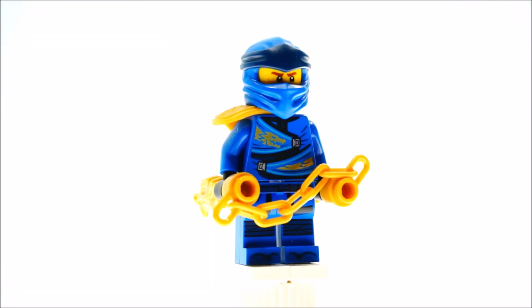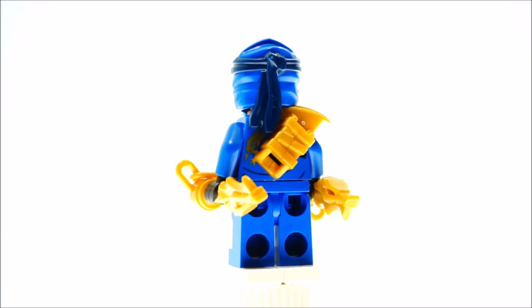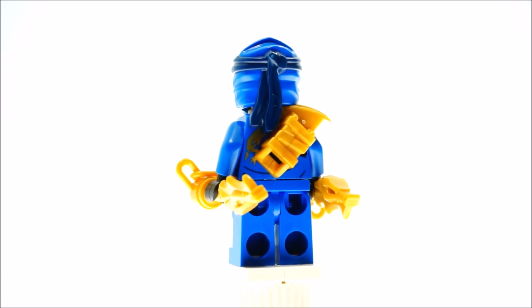So here's the Legacy Jay. He's obviously rocking that outfit for the millionth time, but again, I appreciate that season 11 armor in gold. I think both torso and leg printing are very nice, and Legacy masks look very cool as well. Personally, I'm a big fan of Legacy suits, but they became a bit too common in my opinion. But overall it's still a pretty good figure for sure.